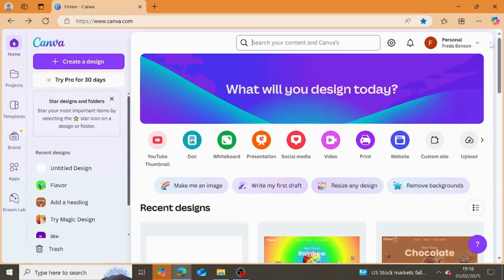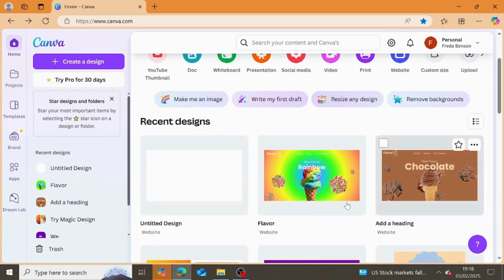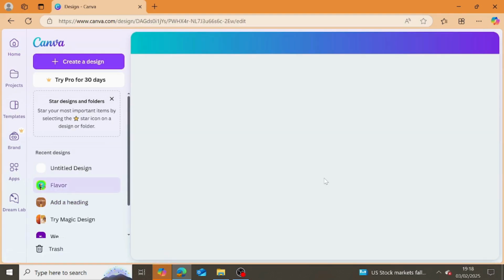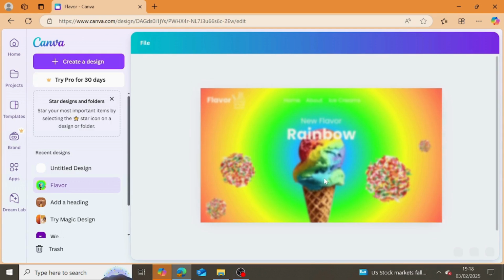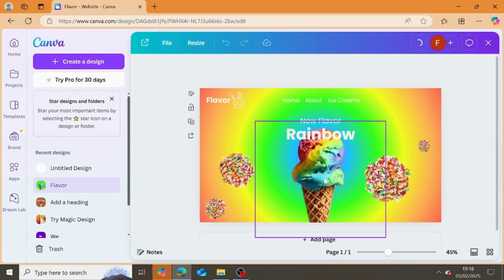Anyway, I also made two of these. So there's a chocolate one and a rainbow one. I'm going to do the rainbow one. I have the images saved. So if you want to quickly go get them now or later on in the video, you're free to do it. You can just pause it and go get your images.